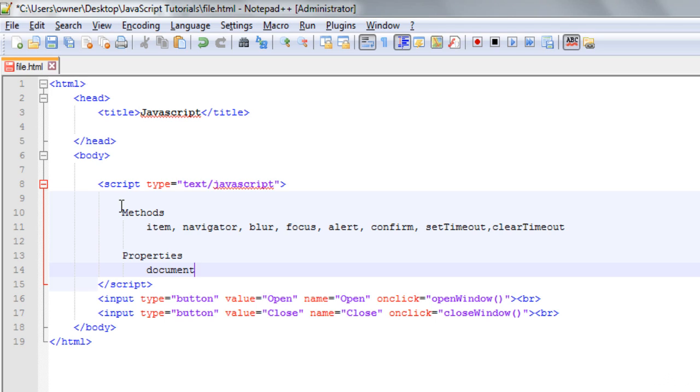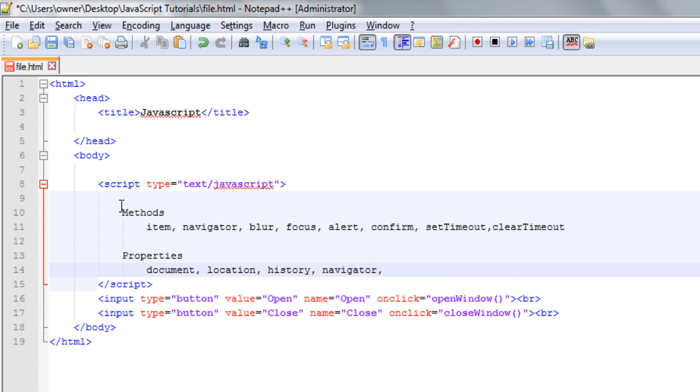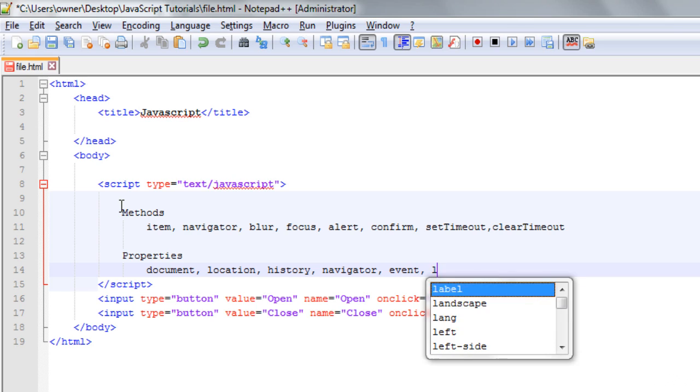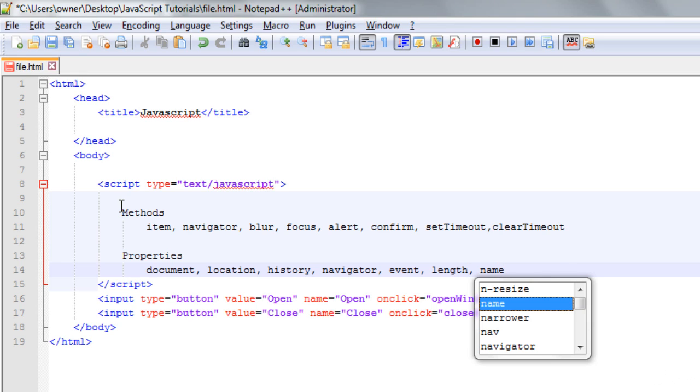So we have document, then we have location, then we have history, then navigator also, then event, and then we have length, and then we have name.